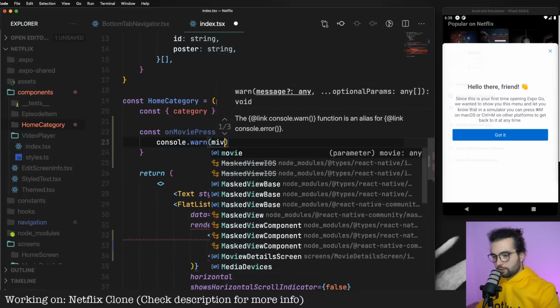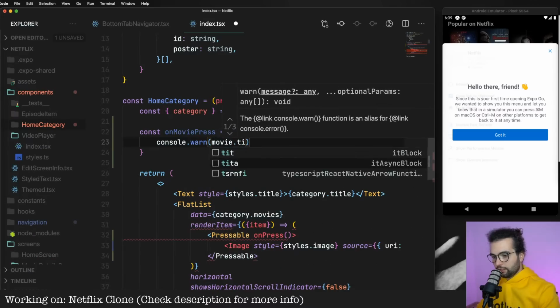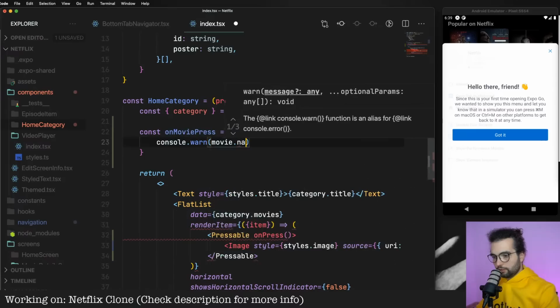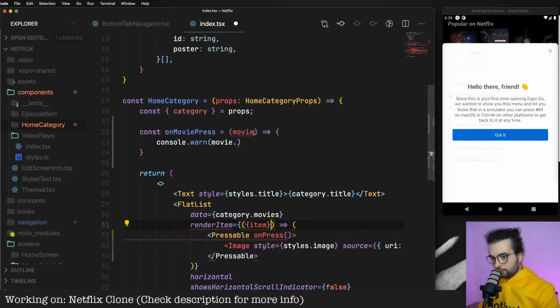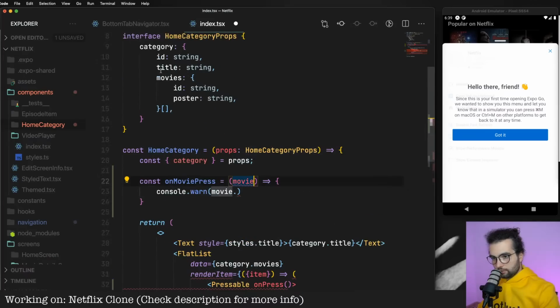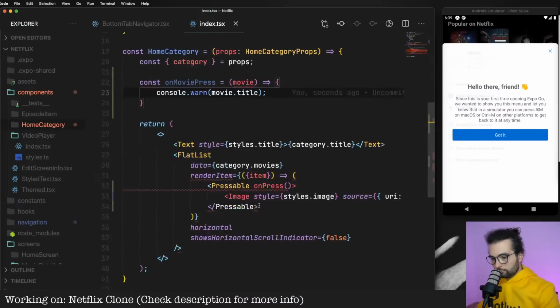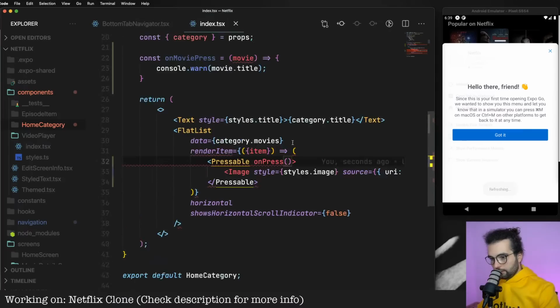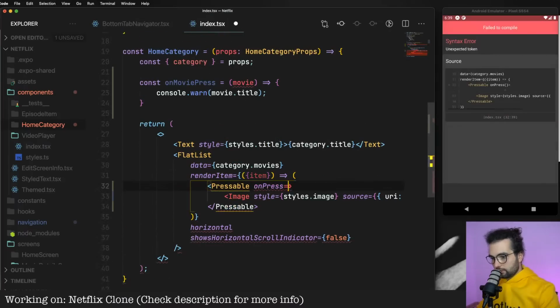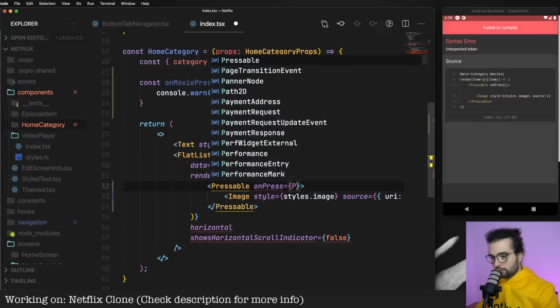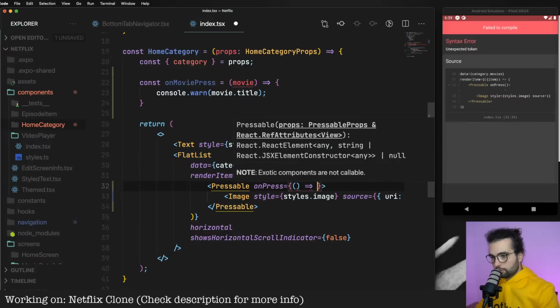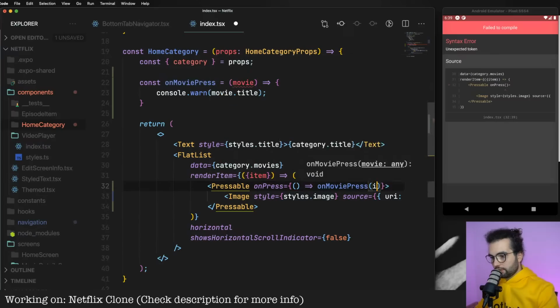Let's console warn the movie title to make sure that we get it. What does the movie have? Movie title. And here onPress will be onMoviePress, and we'll send the item there. Save.